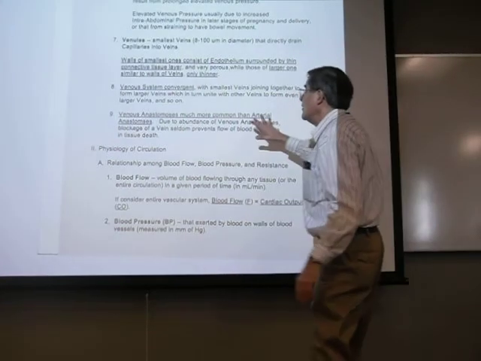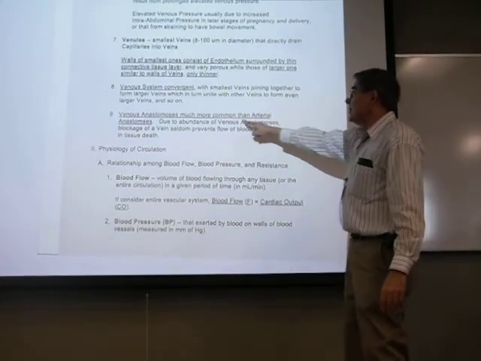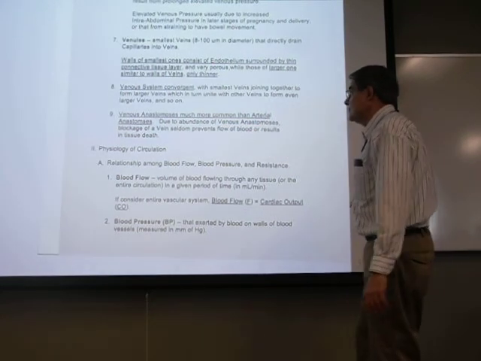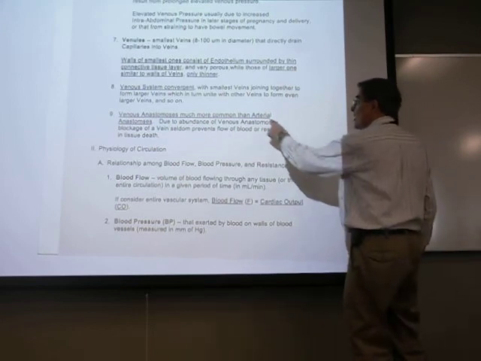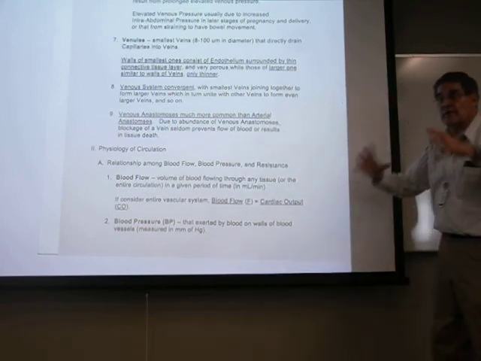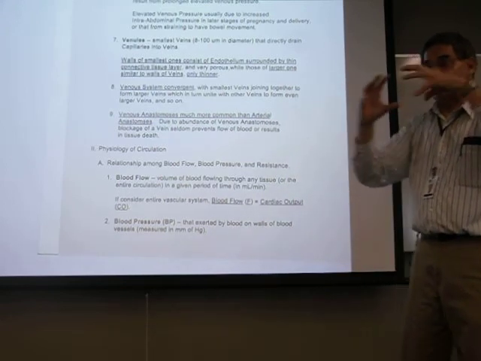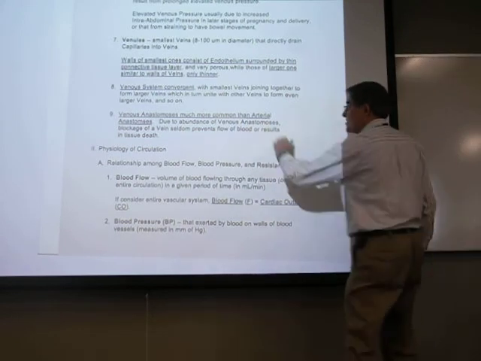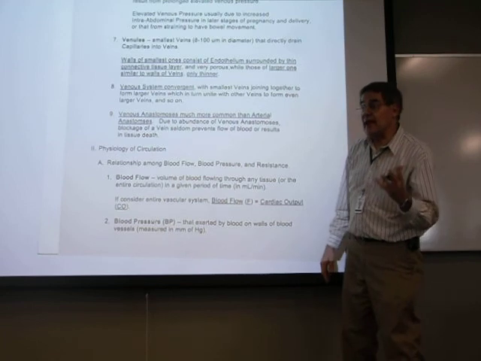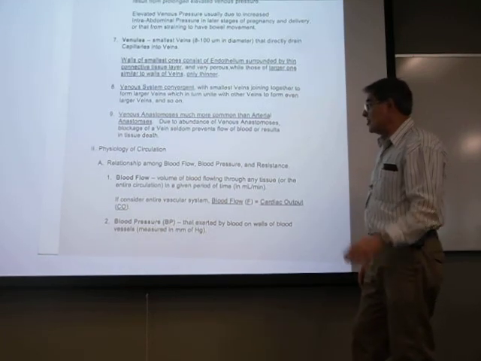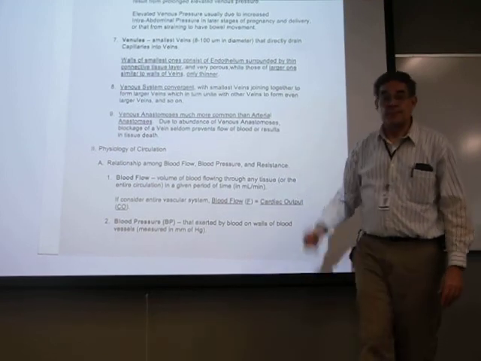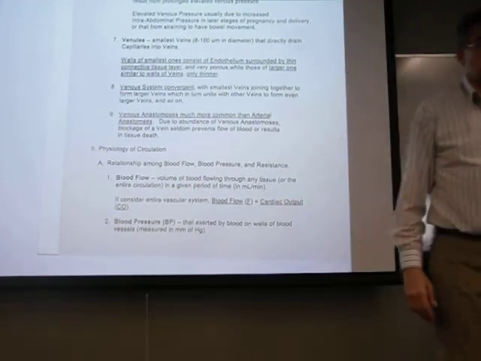And two, notice that veins anastomose more than arteries do. So venous anastomoses are more common than arterial anastomoses. That's where we have these combinations or unions of veins. And because you have a lot more venous anastomoses, a blockage of a vein usually causes much less damage and is less likely to prevent the flow of blood than an arterial blockage.